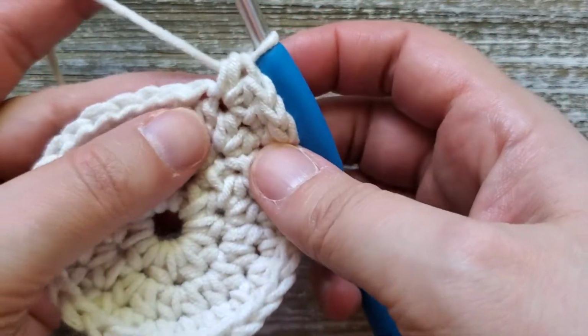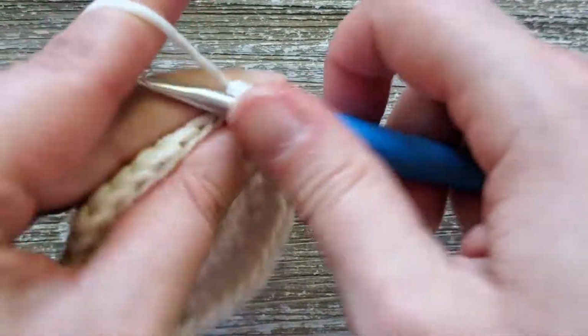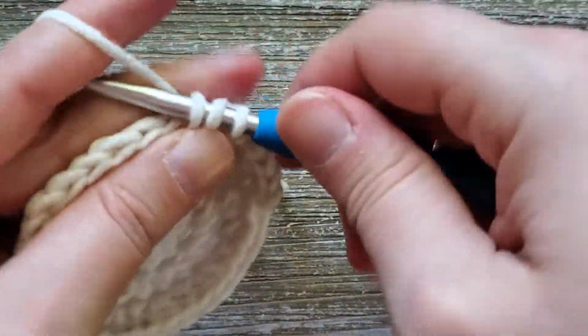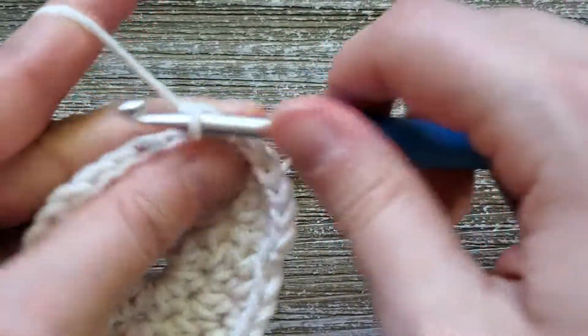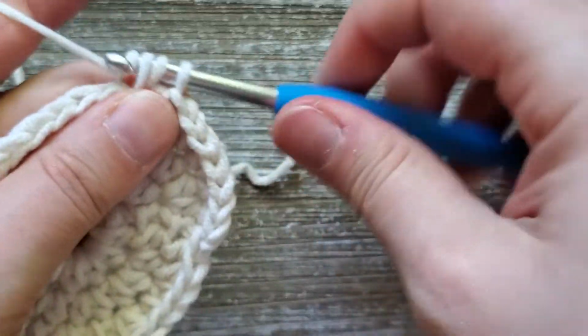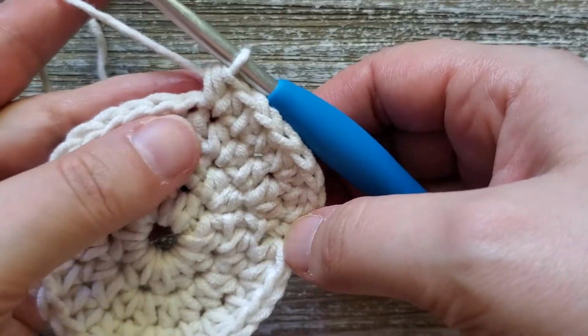Okay, and we're just going to repeat that, so over the next 2 stitches, 1 half double crochet in each of those. And then in that following stitch, 2 half double crochets. Just repeat that all the way around. The last stitch of the round should be 2 half double crochets, and that'll increase your stitch count to 40.